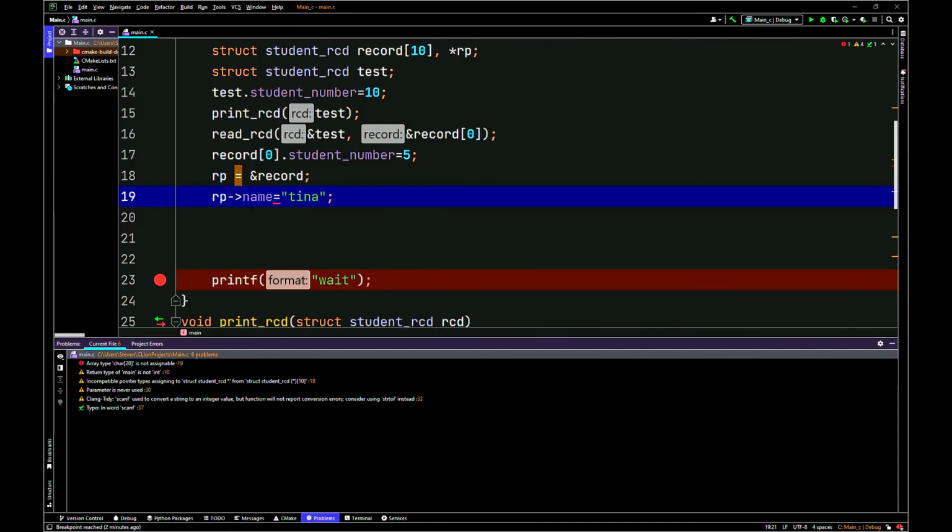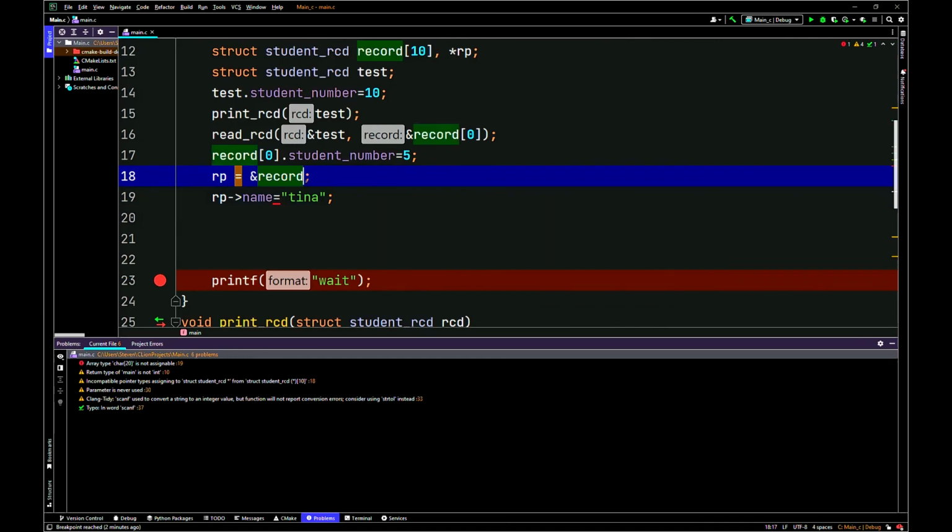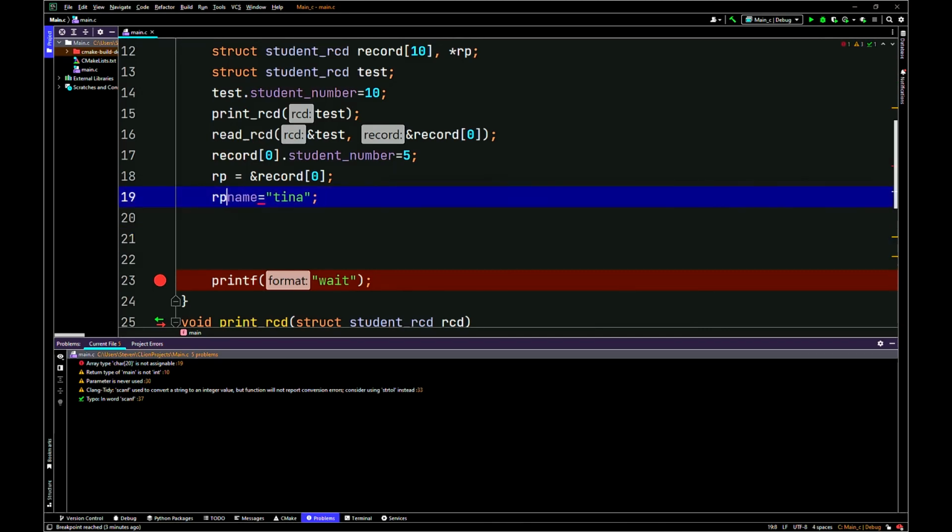Okay, so pointing to name of. Okay, so wait a minute, we're missing the index. Then we're going to say, okay, well, can we say we want RP star?